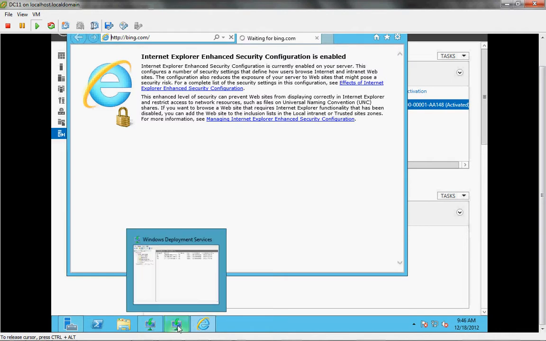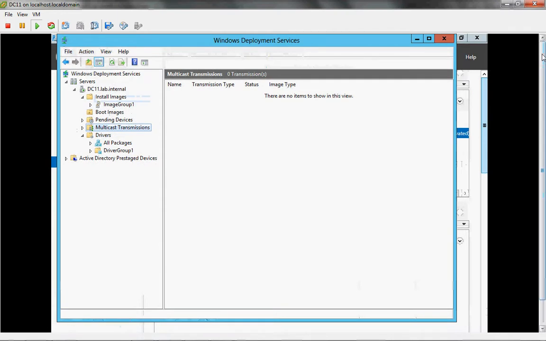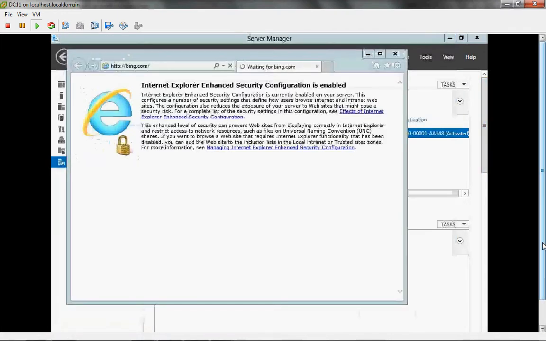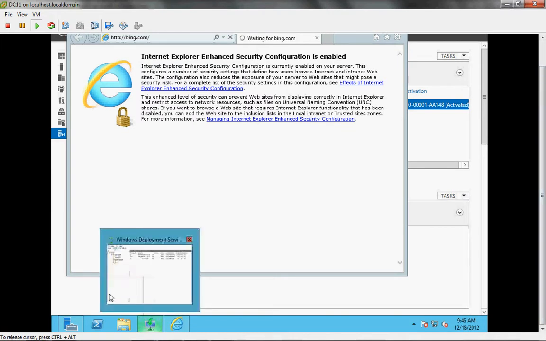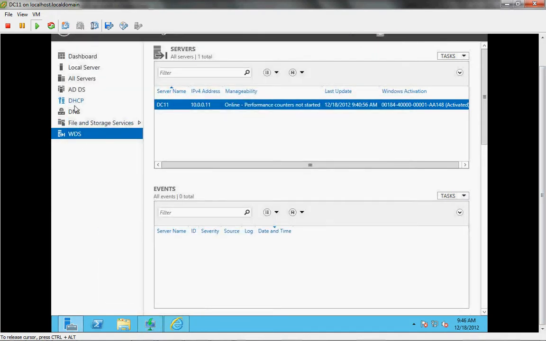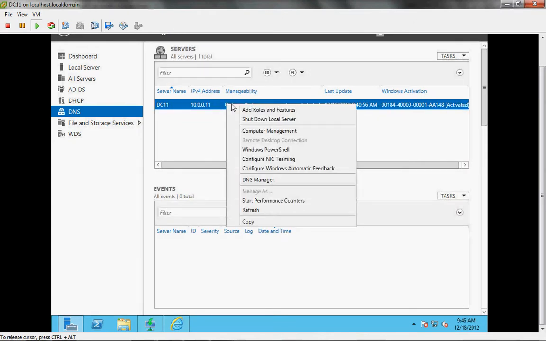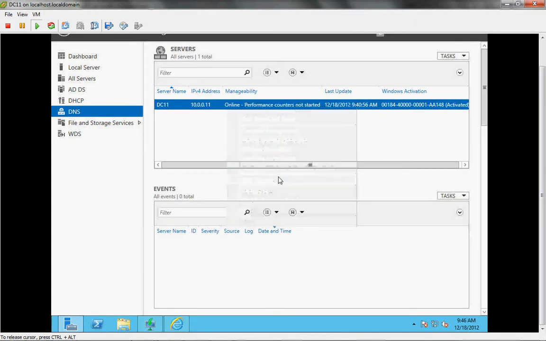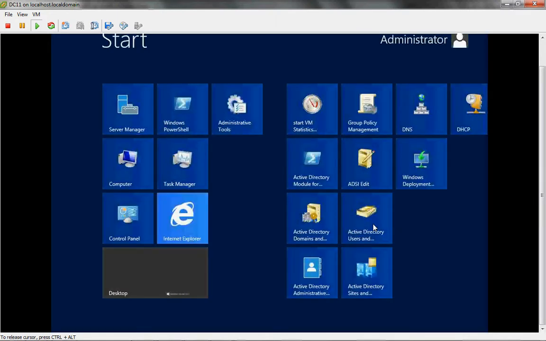Let's go DNS manager. While we're at it, let's make sure that I can get out to the world. 192.168.1.1. Is that running? No. Do I have an internet connection? Let's find out.